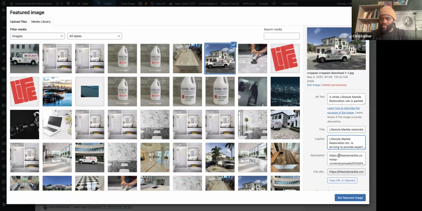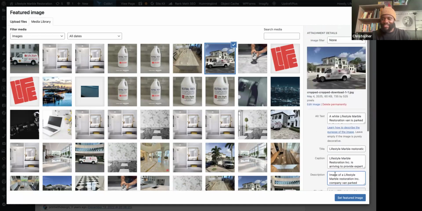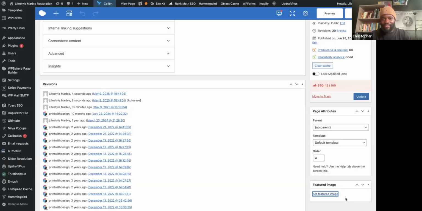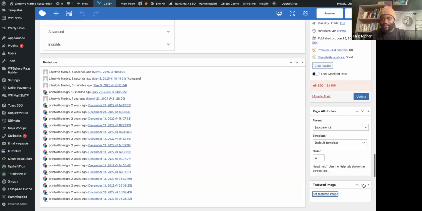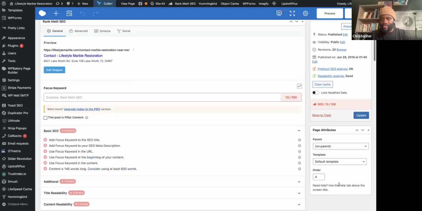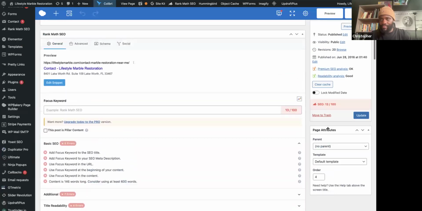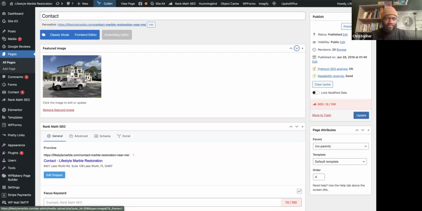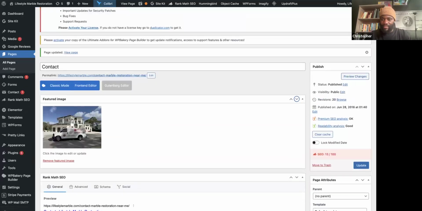Look at that. And for the description, we just had our website and then this weird looking URL, but it has no value. It provides no value at all to Google, this URL. It's there by default, but as a business owner, you're supposed to go back and actually change this. Now, this we're not going to change for obvious reasons. And yeah, now we set it. Let's see. Where did it go? Well, it's actually up. Okay, here it is. There's the image right here. And then we're going to update.